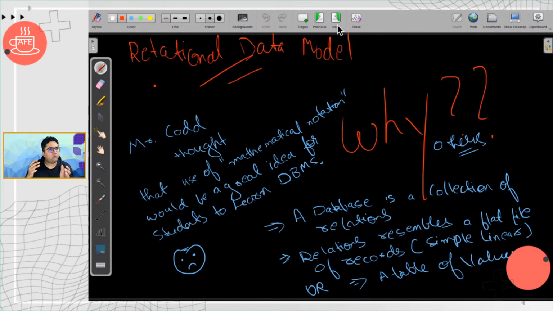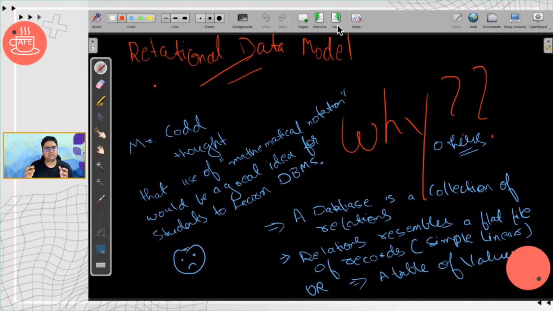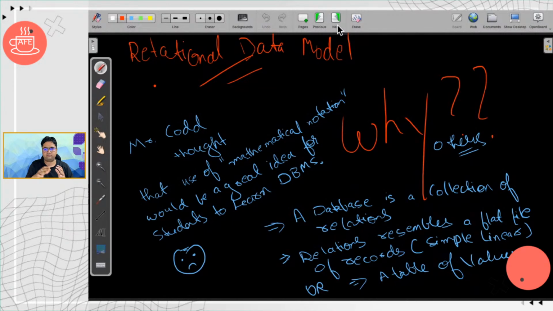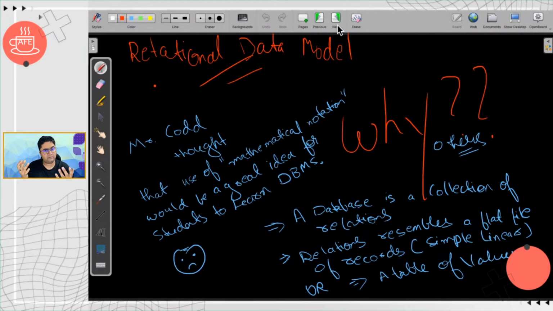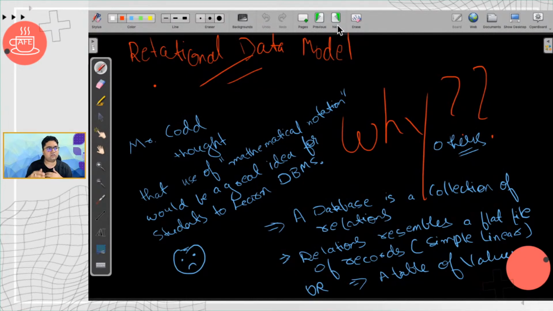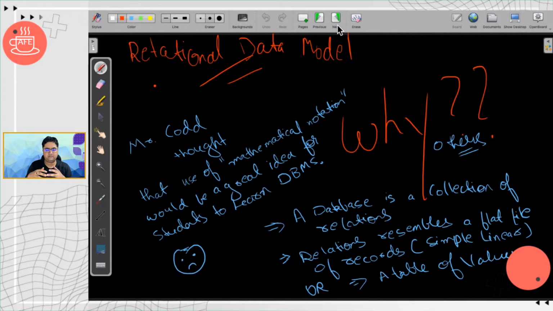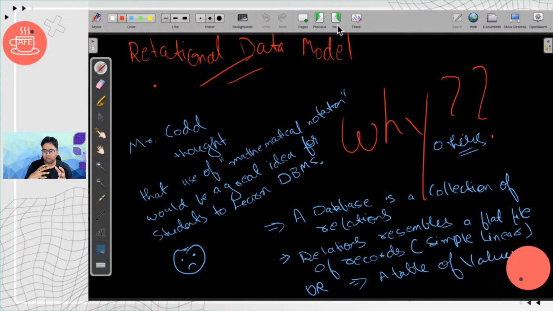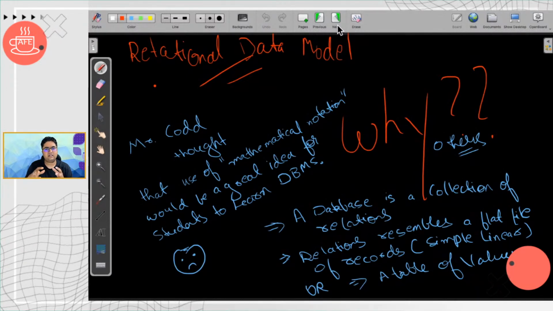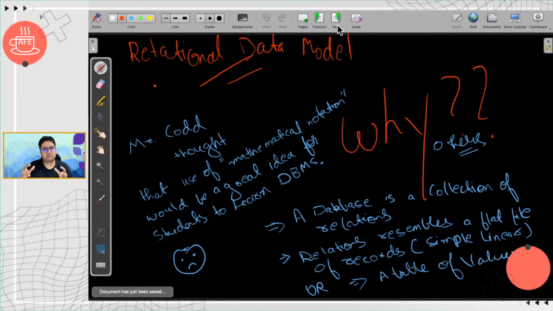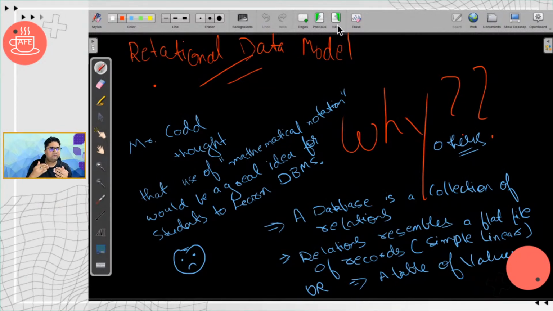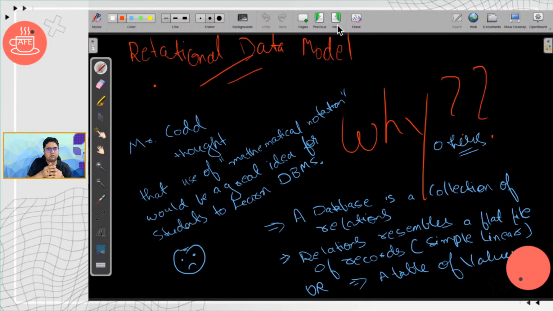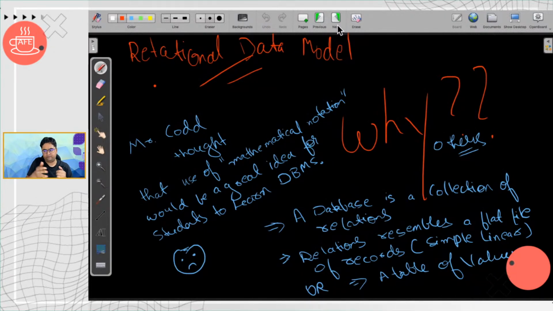Now, what is a relational data model? In the good old days, probably around 1960-65, there was a person called Mr. Codd. I don't remember his full name, but he's thought to be the creator of relational databases, the father of relational databases. Now, Mr. Codd realized that there needs to be a framework that can help us save information and also allow operations on top of that.